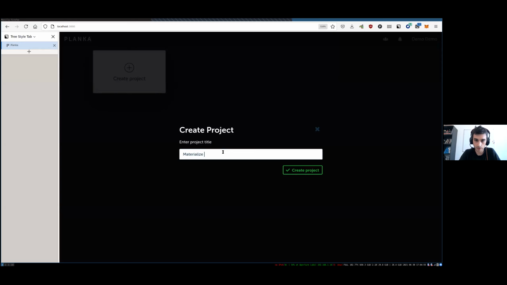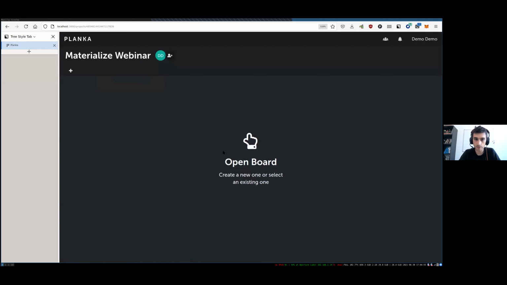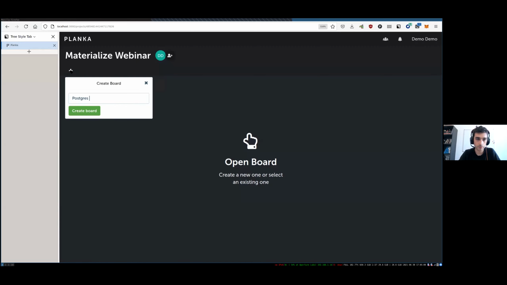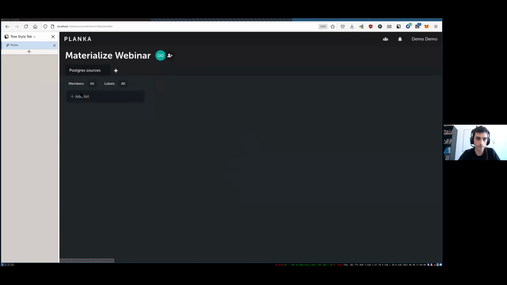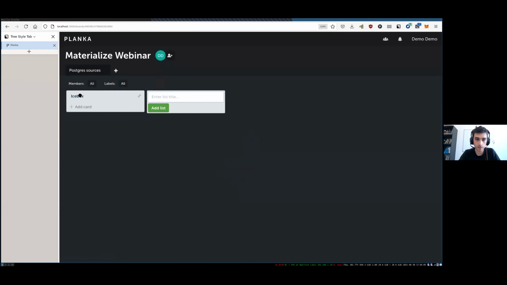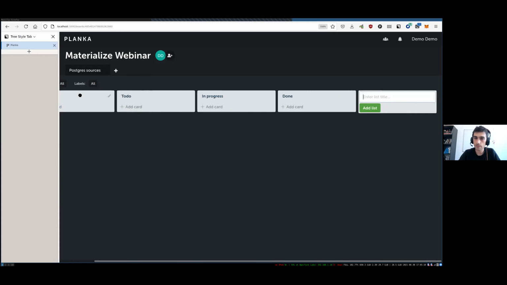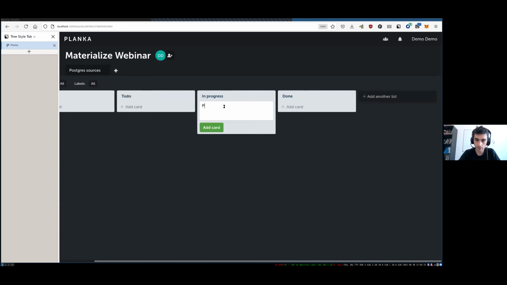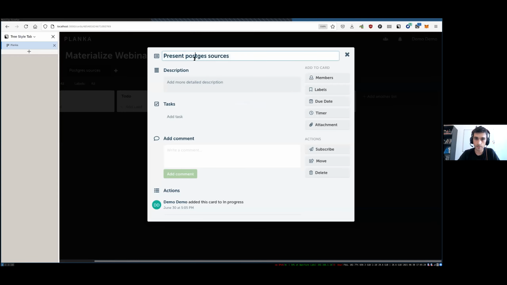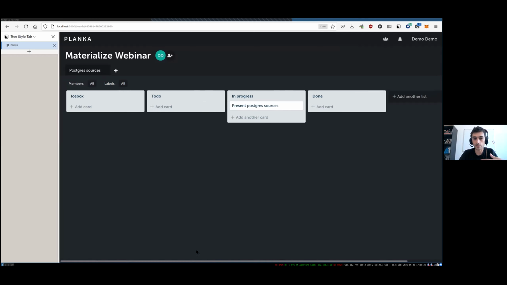Say Materialize webinar, create a board Postgres sources, and I'm just going to do a simple icebox, to do, in progress and done. And then I'm just going to add a card, present Postgres sources. Okay, so this is the application that we are interested in grabbing some data out of and using in Materialize.